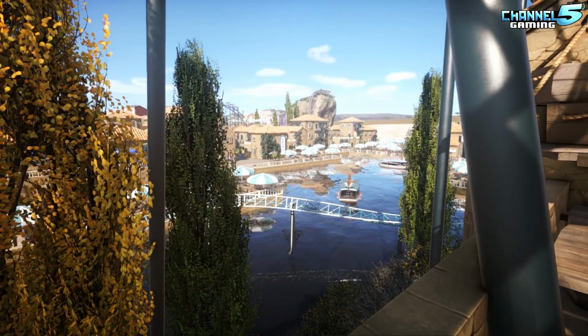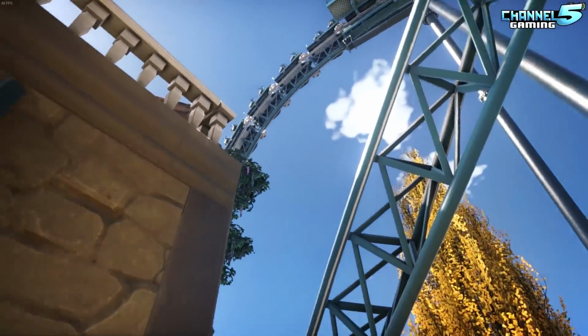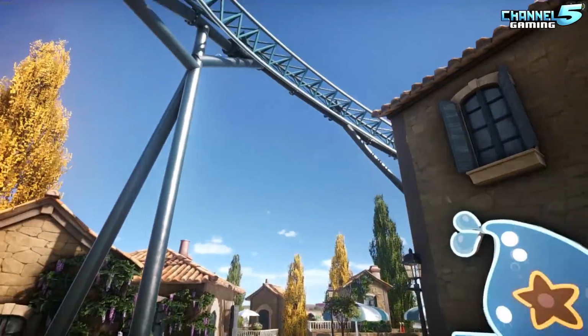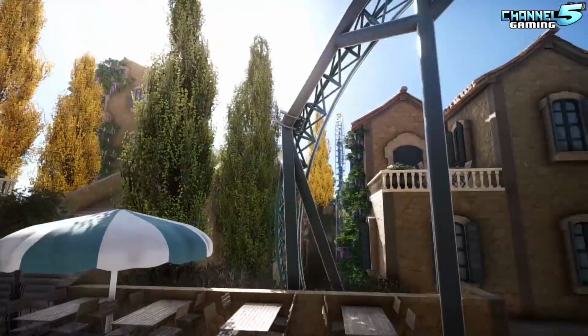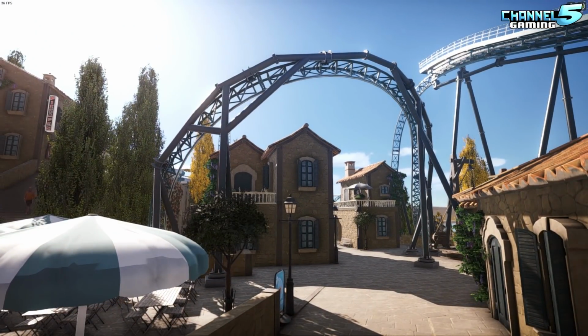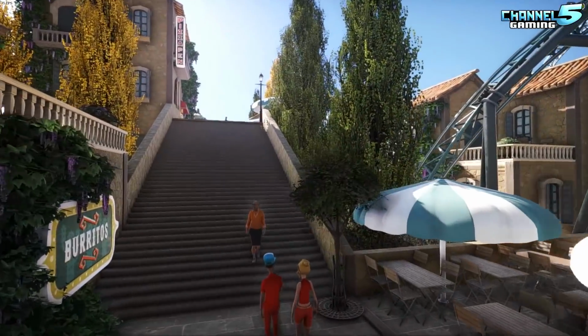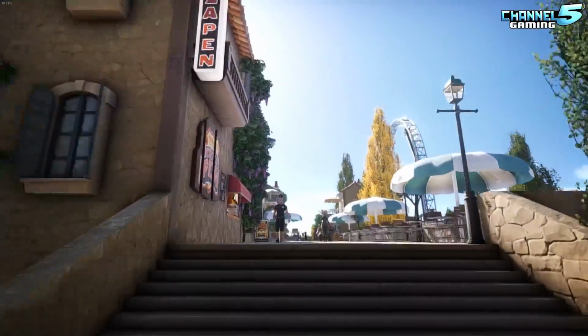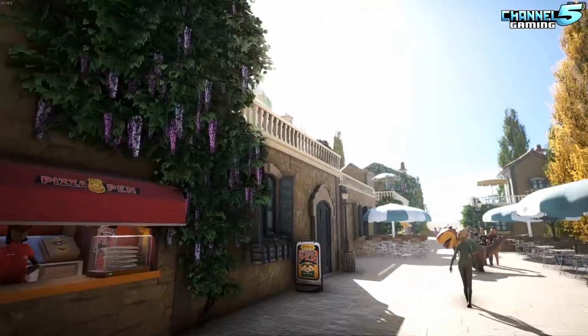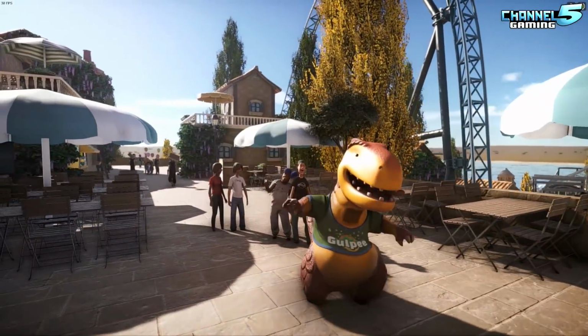There we go. That's what I'm talking about. And everywhere we go, we see coaster track. I really like this shot over here. I got a shot of that in the B-roll there. All custom supports too. Really nice. And everywhere we turn, there's shops. Shops everywhere. And a gulpy.